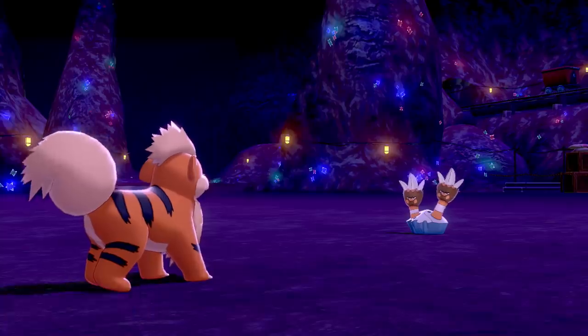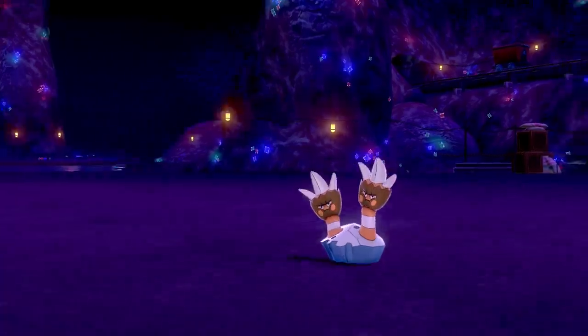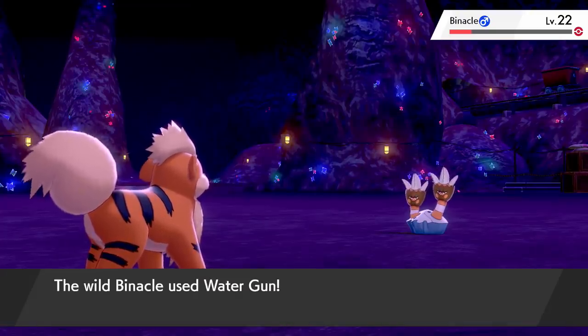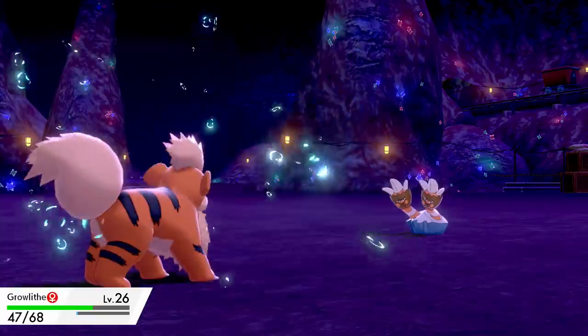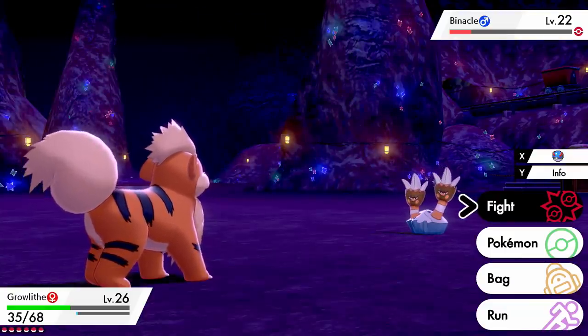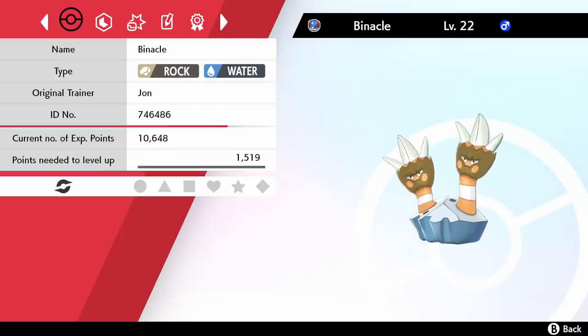Okay, give it a Fire Fang. Let's just see how little this does. If it's nothing, that would suggest rock water. That's more than I expected. Maybe ground water? Okay, it's using bug and water type attacks. This thing's weird. Let's just catch it and we'll find out. Yes, rock water, I was right.